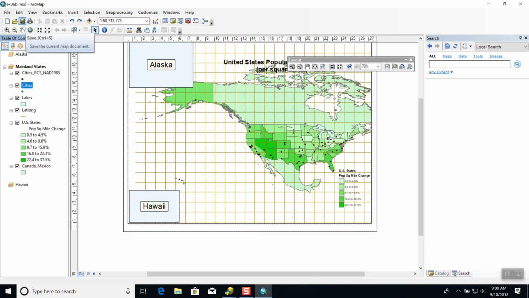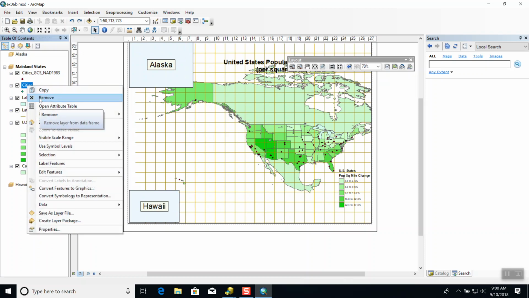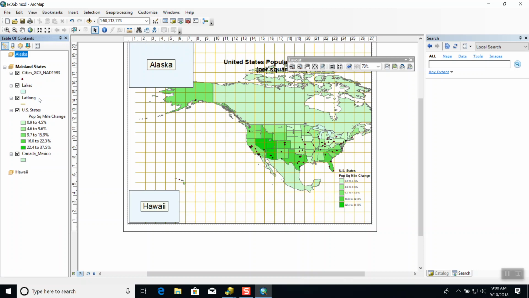Undo remove layer. Okay, now I'm going to right-click it and remove. I didn't see any change at all. I was wondering if it would shift a little bit, because the shapefile we just added, cities_GCS_NAD_1983, might have moved. No, it didn't.